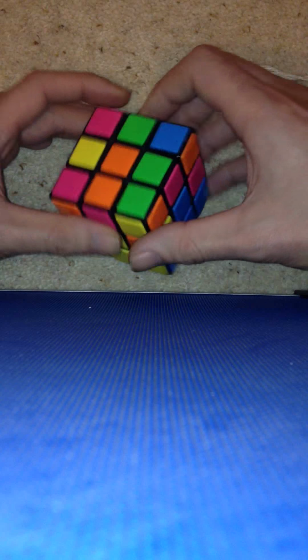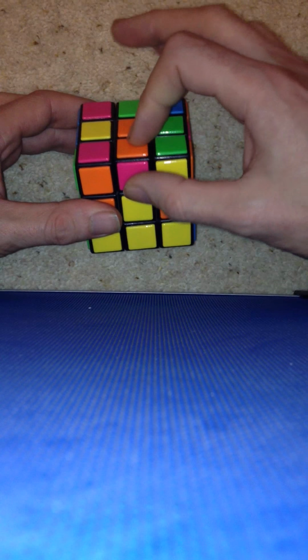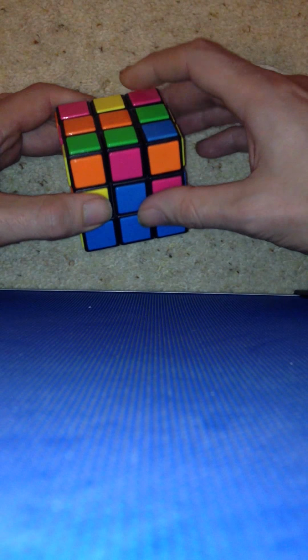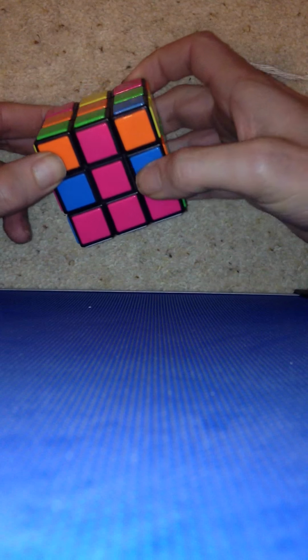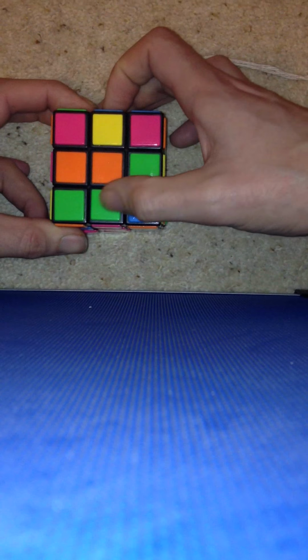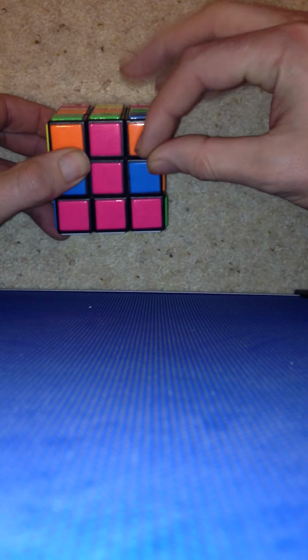We're looking for a block that hasn't got any orange in it, because we know the orange box is supposed to be on the top. Here's a block that doesn't have any orange in it, so we'll work with that one. So now we'll find the pink face, which is there. Excellent. The pinks are lined up. There's a green on the top. Basically, we're going to move this block to this position here.